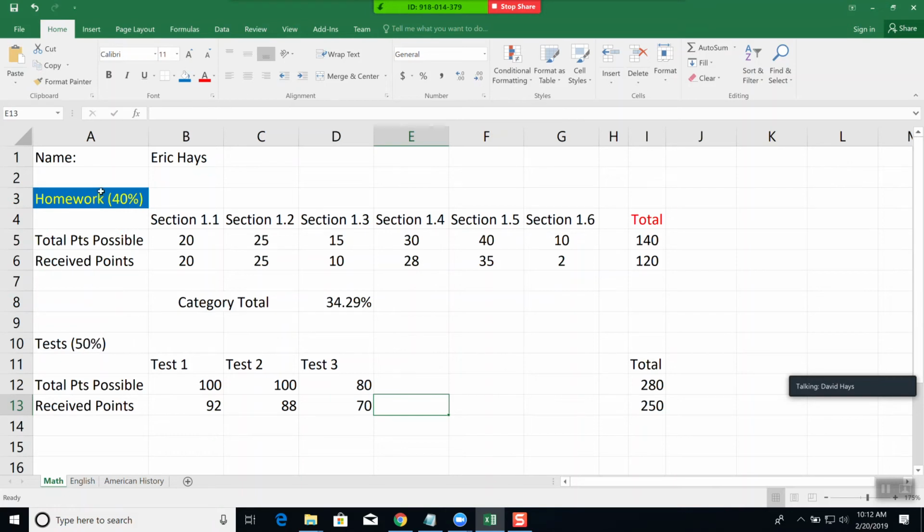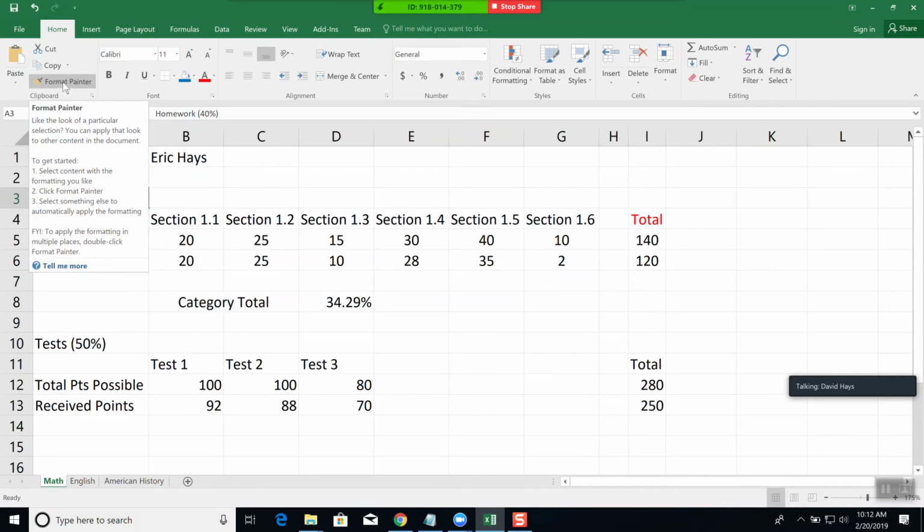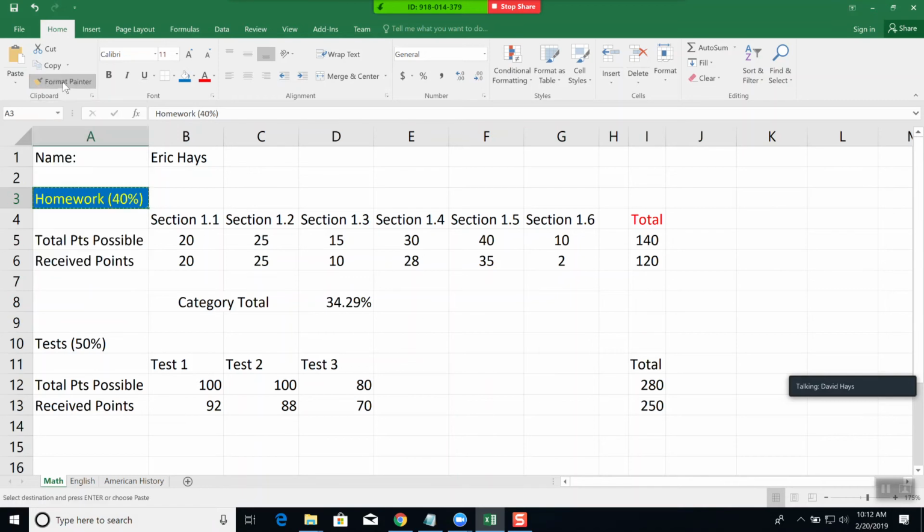This is one of the coolest features of Microsoft products. If you click this, you'll see under the Home tab, under the Clipboard group, there's a Format Painter. If you click that option, it copies your formatting, and then when you come down here, you can click on this cell and it'll apply that formatting to it. If I click total here, it's red, so I click the Format Painter, and then I come down here and click my other total, and it'll copy the formatting to it.